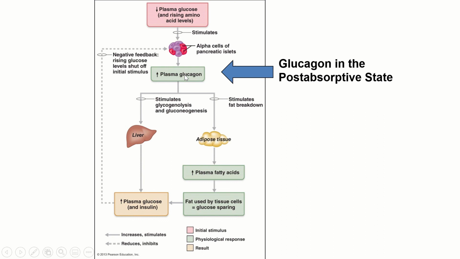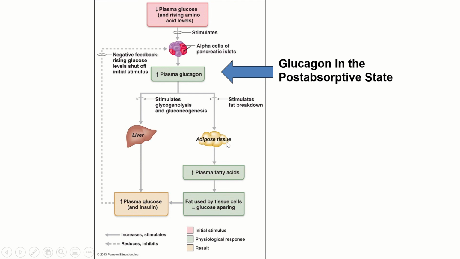Glucagon, as we said, is what's going to be responsible for glycogenolysis of the liver, helping to withdraw glycogen stores. It's also going to be important for gluconeogenesis, where you start taking some of the glycerol that you have from your triglycerides, as well as the amino acids that you have in the form of protein, and using those to create glucose. And so with glycogenolysis and gluconeogenesis, you start to see an increase in plasma glucose so that your body can begin to use that for ATP production.